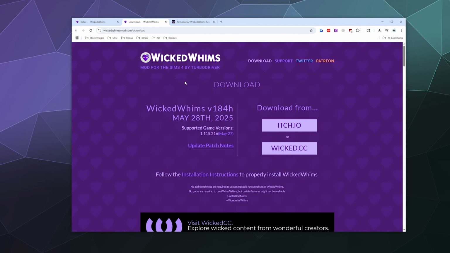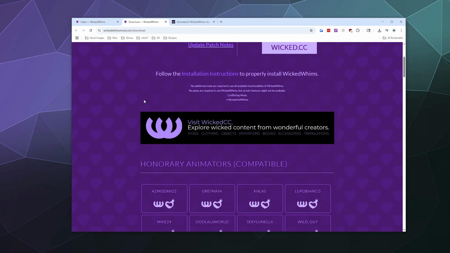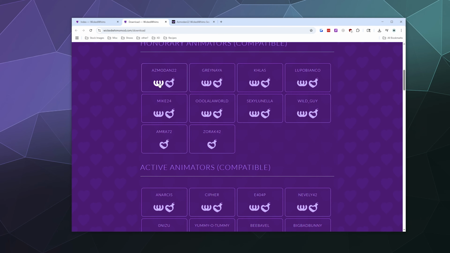So with that in mind, we've got this downloaded. Now we need to grab the animation packs. There's two buttons here, and I'll explain what they are. The first one takes you to wicked.cc, which doesn't require you to log in to download stuff. The other one takes you to loverslab.com, which is kind of like a Nexus Mods of adult mod content. That one does require you to sign up and log in.